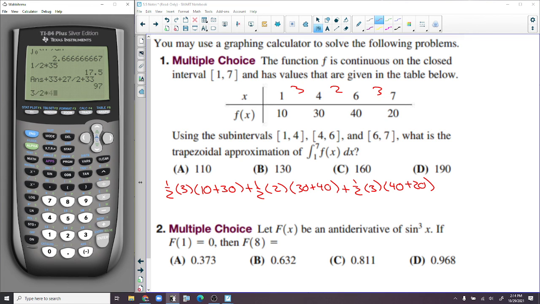Three halves times 40 plus 70 plus 3 halves of 60. Oh, I messed this up too. Dang it. Don't ask. All right, what does that put us at? Oh, just 60. No, half, 30. 30. 160. Yep, that's it.